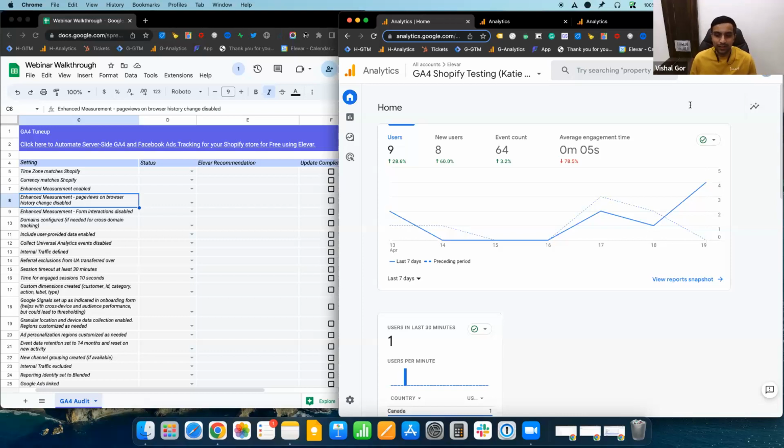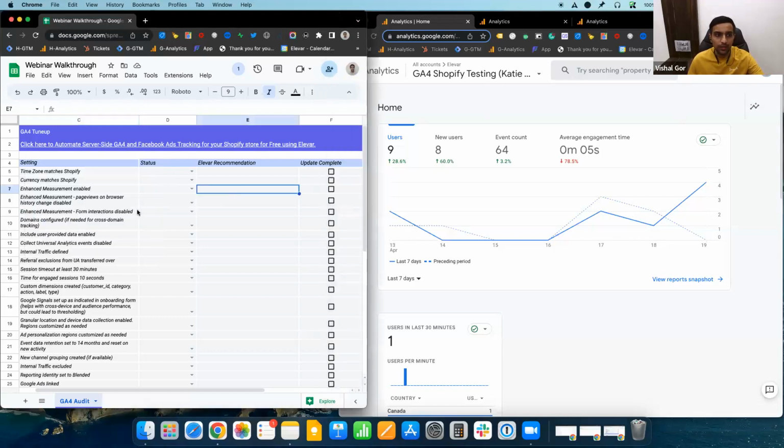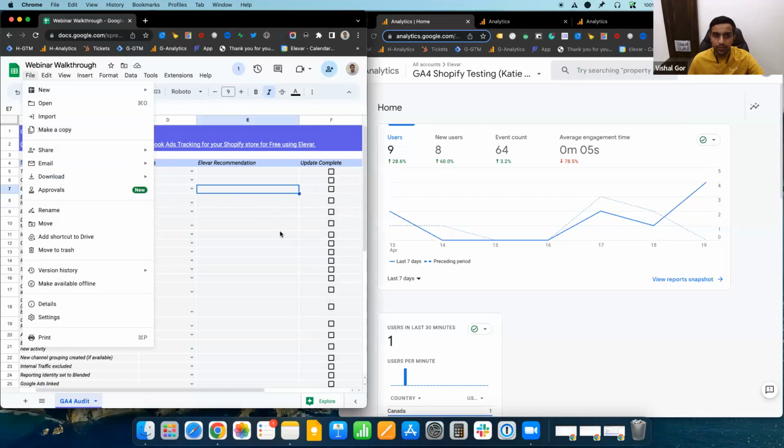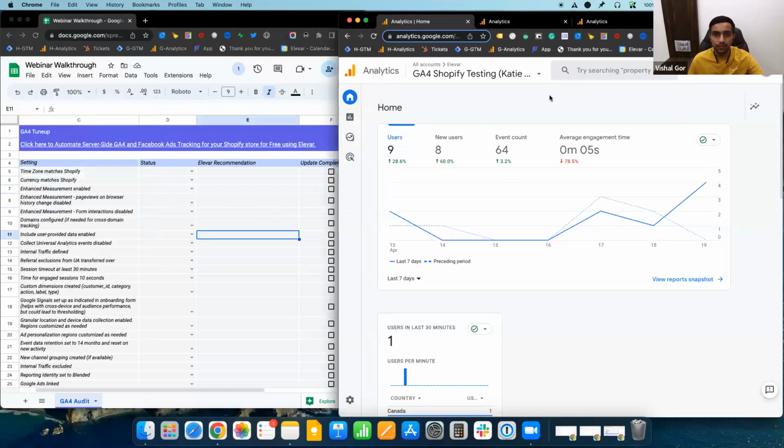So today me and Katie will be walking you through some changes. So for that, if you are planning to do all those changes along with us, you can open up the sheet and create a copy that is there in the chat. You can click on File, make a copy, and then you can open your Google Analytics account.